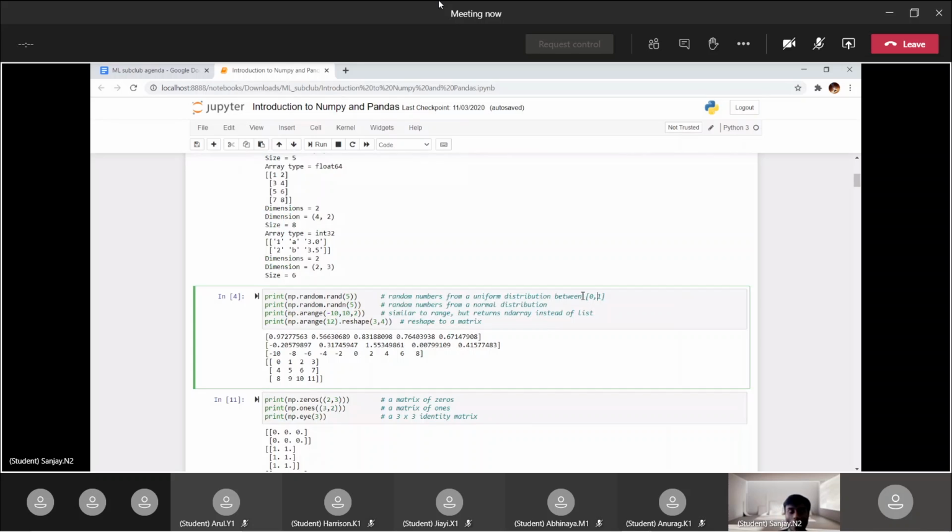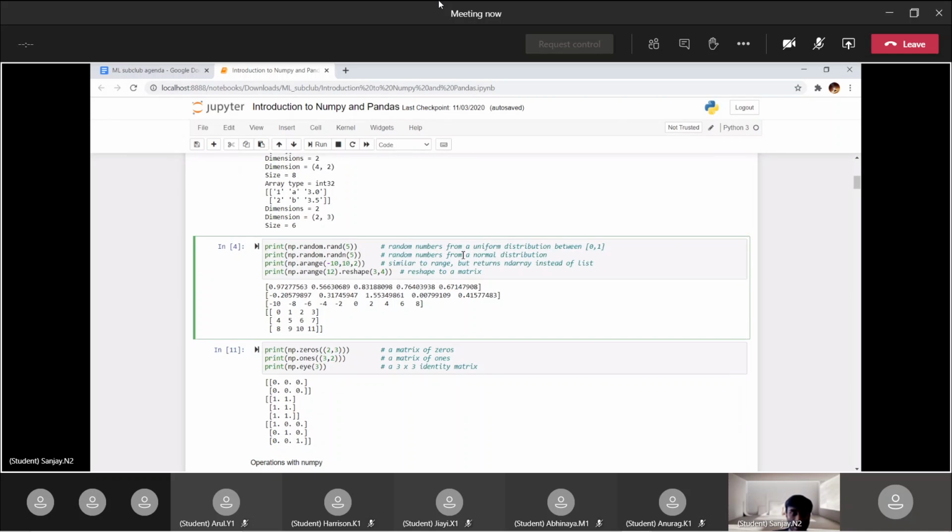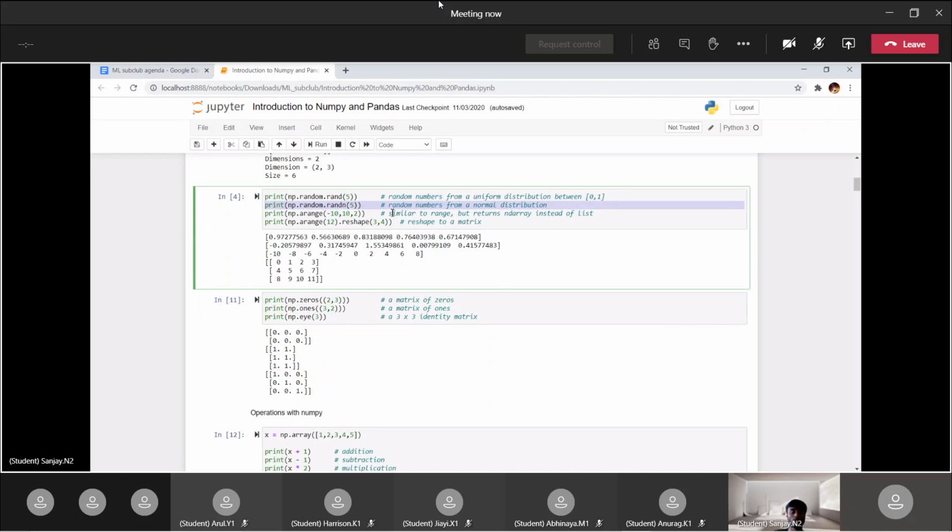If you know anything about statistics, you know that a normal distribution is not completely uniform. A normal distribution is set around a mean of 0 and a standard deviation of 1. These 2 functions aren't too important to know, but this is extra information for you in case you want to know.